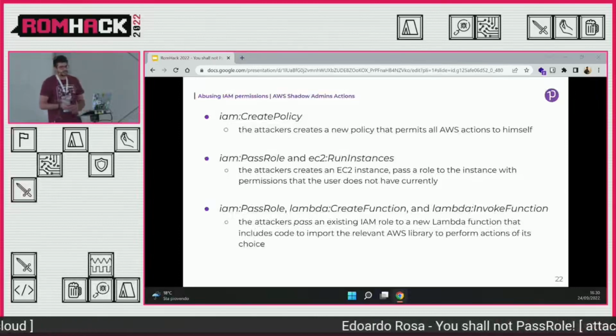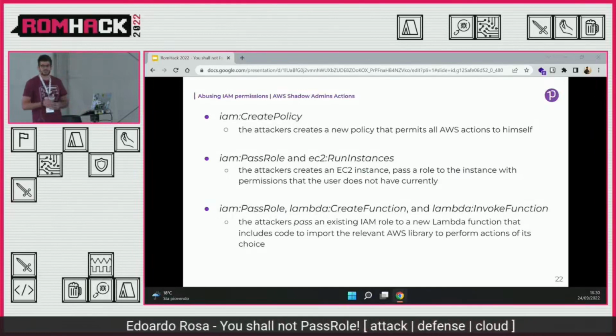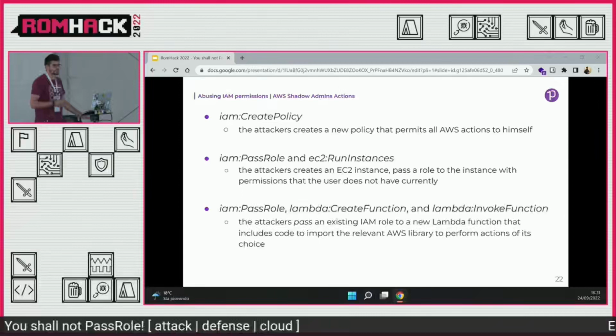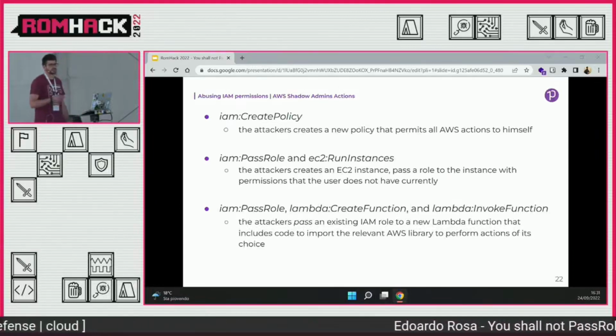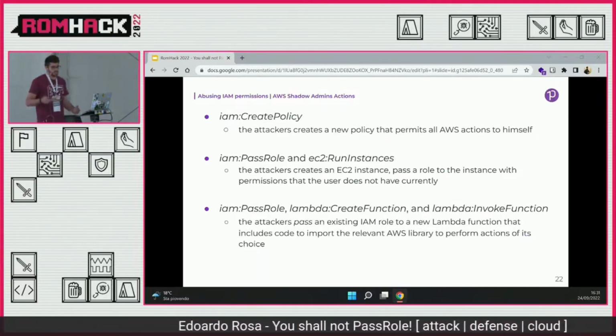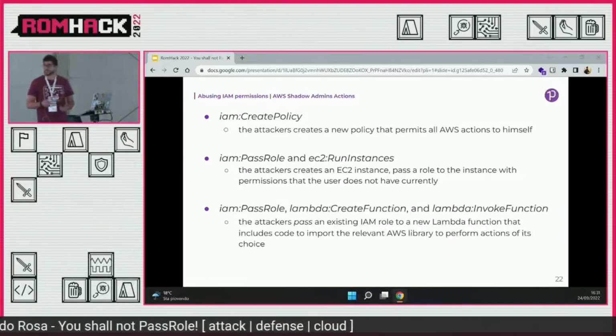And in AWS, there are some actions that are called shadow admin actions, and Bishop Fox, CyberArk, Rhino Security Labs, and many other security companies have done an excellent job to find and describe such combinations. For example, the most known is the IAM PassRole and EC2 RunInstances.